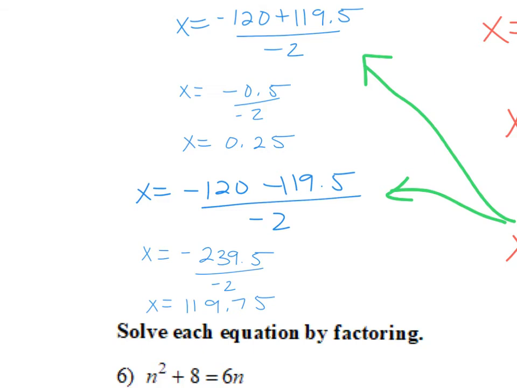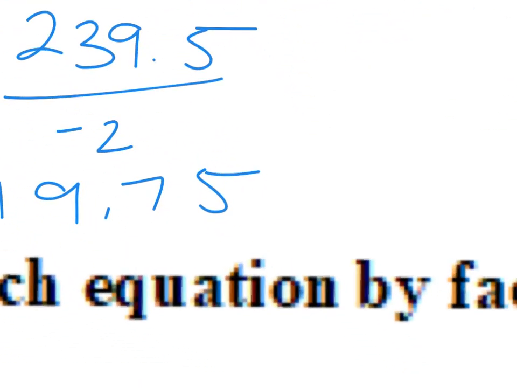So looking at your two answers here, when I round this off to the nearest whole, this would be rounded off to 0. Well, 0 makes sense. If you make nothing and you sell nothing, then you lose nothing. On this guy, I would need to round this up to 120. And so this would be my break-even point. I could sell 120 gizmos and not make money, but not lose any money.